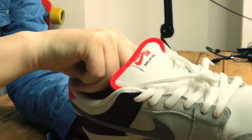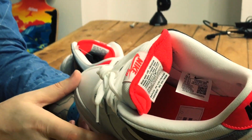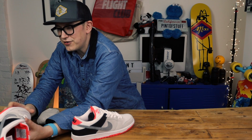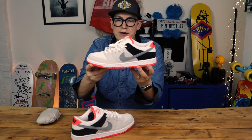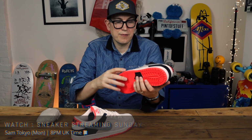Just have a look at this. Have a look in there. It's so bright. It's so luminous. If it was, it's not luminous, is it? My eyes are just, the lights are so bright, everyone, that it's very difficult to see if this is a luminous sort of infrared.